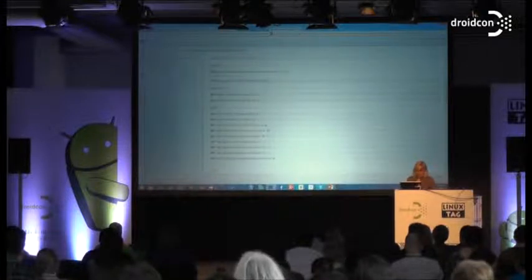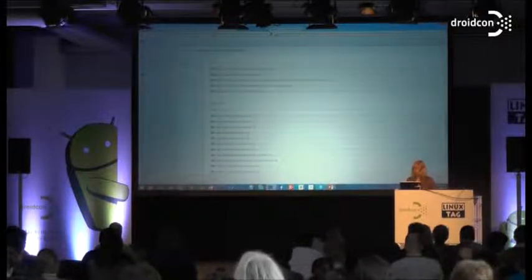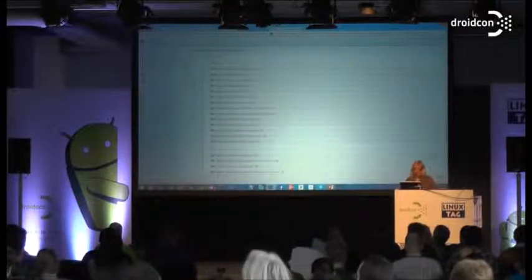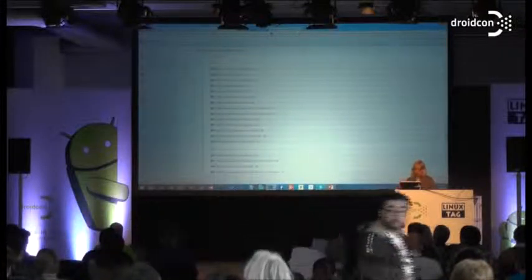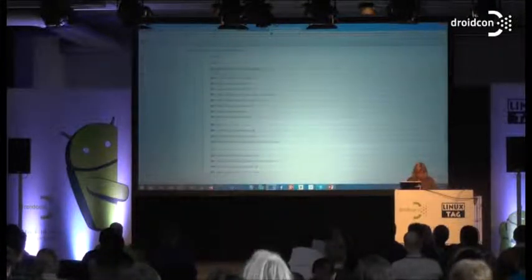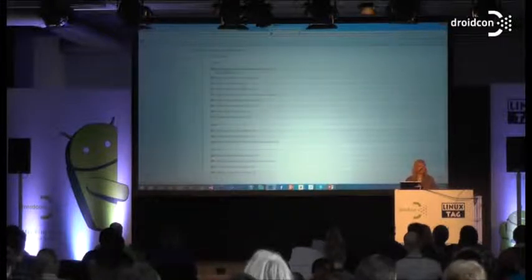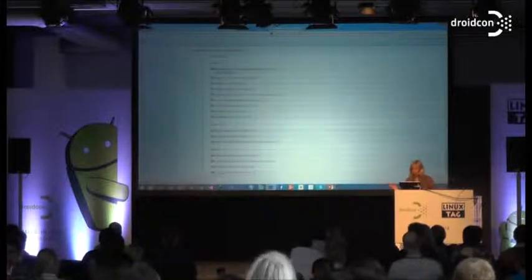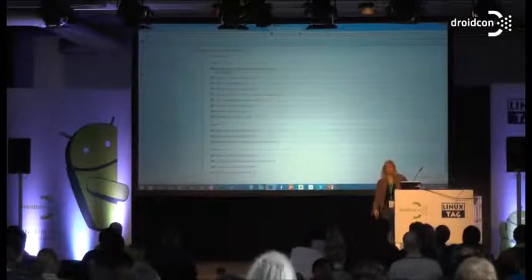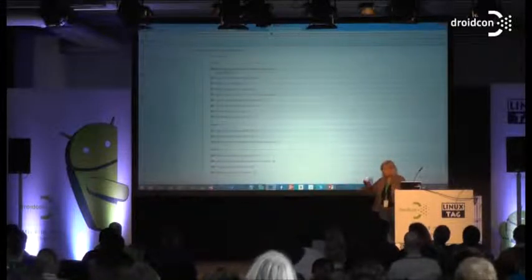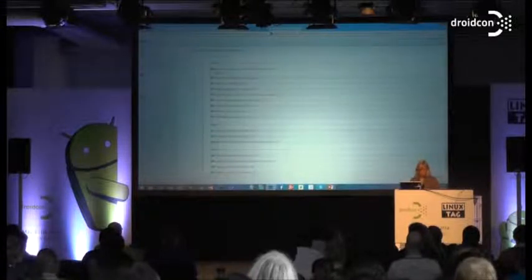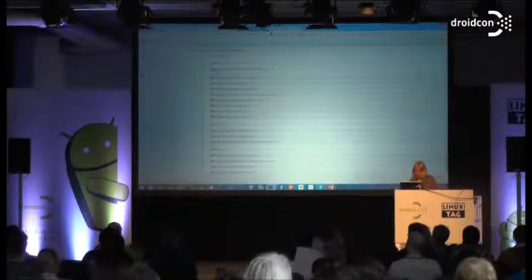We have email policies we can set. This is mostly configured through Exchange ActiveSync applications. Allow web browser, or do you want to allow people to use the camera? Yes or no, you can turn them on or off on your company devices. For example, some customers usually disable all the cameras because they have sensitive material and don't want the employees to take pictures. So yeah, all those kinds of settings are available here.